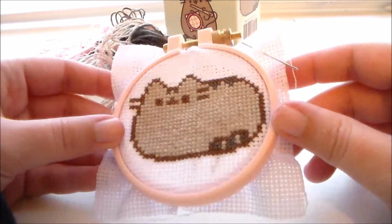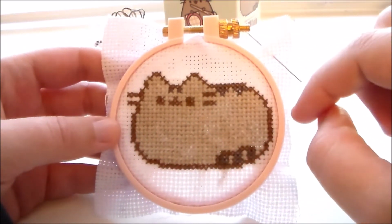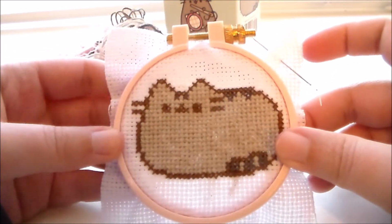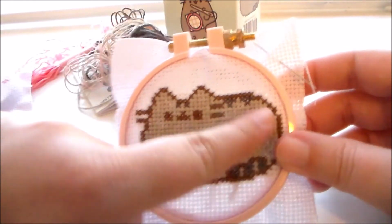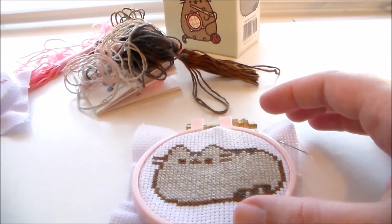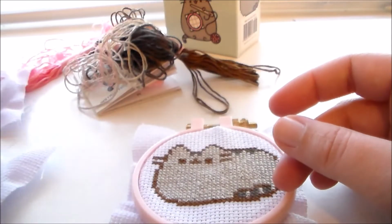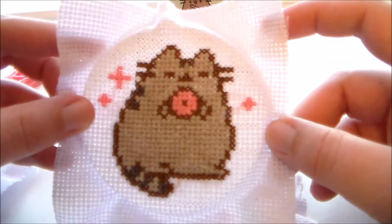And here's what it looks like once it has been sewn. Really cute. This one was a little bit difficult to fit in between the sides of the hoop, just because it is a wider Pusheen. And here is what design number 2 looks like, and design number 3.